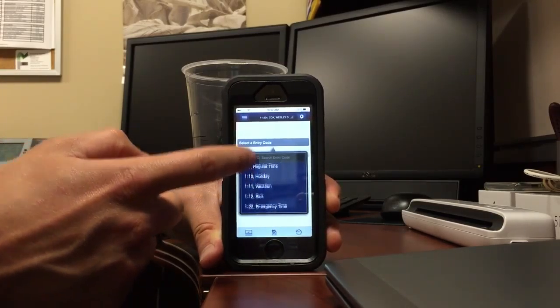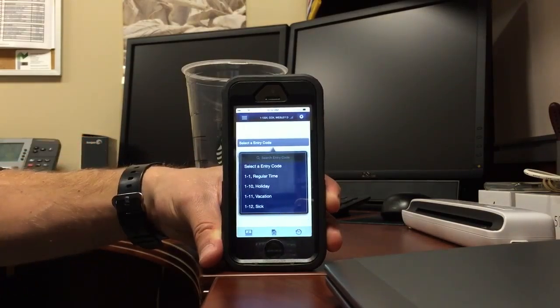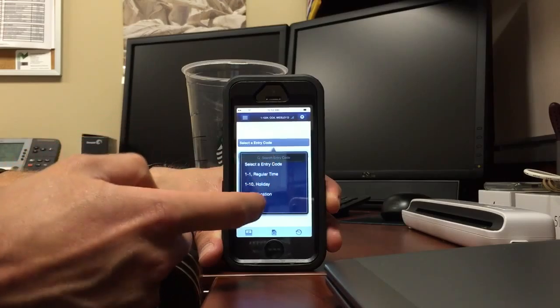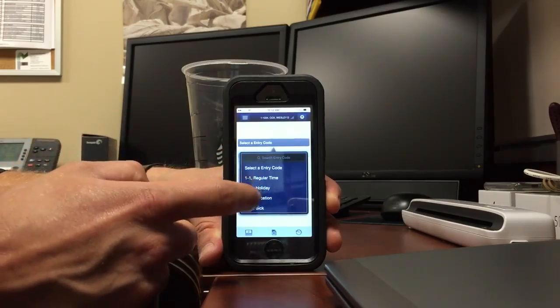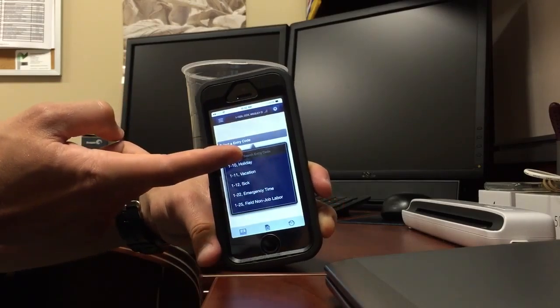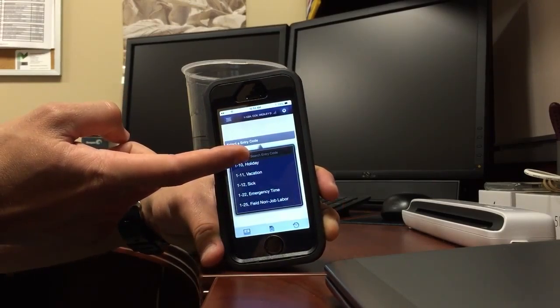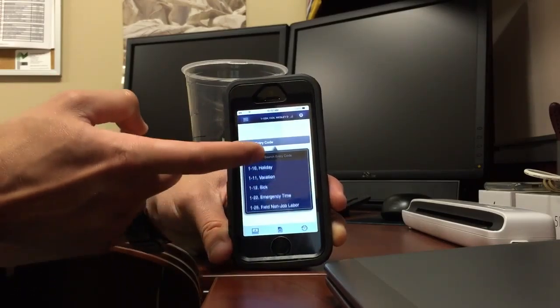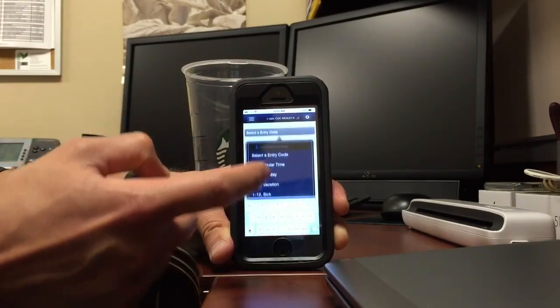If there's a holiday they need to account for, or they take a vacation or anything like that, it's this drop-down menu. It's one of the things that isn't real conducive, but they can pull it up and look at it. If they see that they need to do sick time or non-field job labor, they can come in here and start.